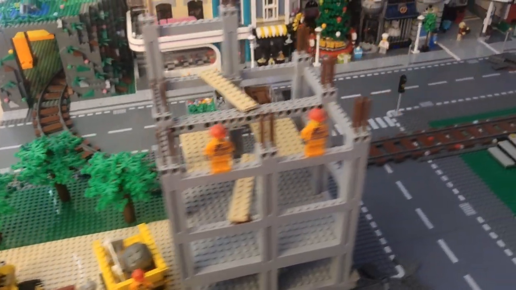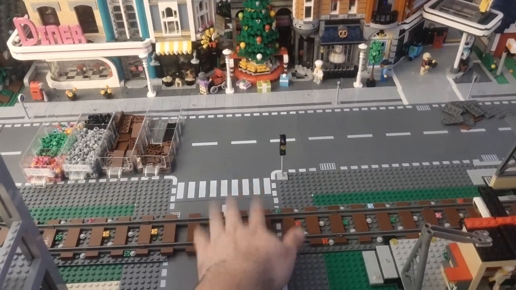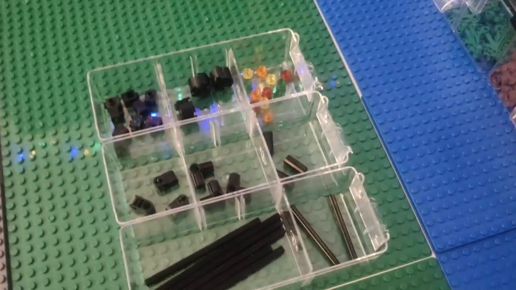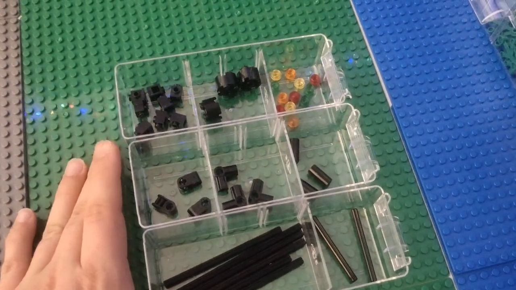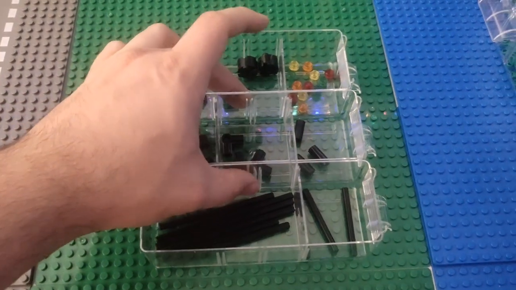Now the last thing that we need today is to build a huge traffic light in this intersection. I chose a really simple design. These are all the pieces that we need for 3 traffic lights. So let me show you how to build it.